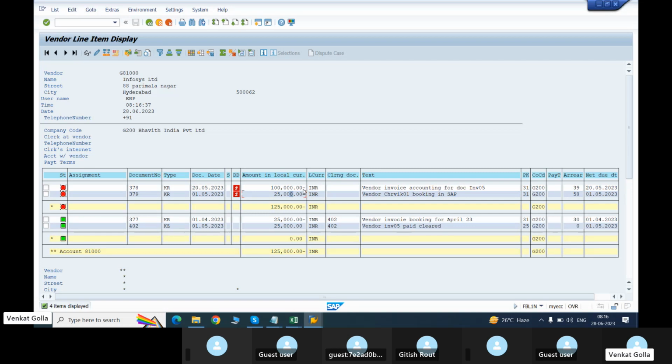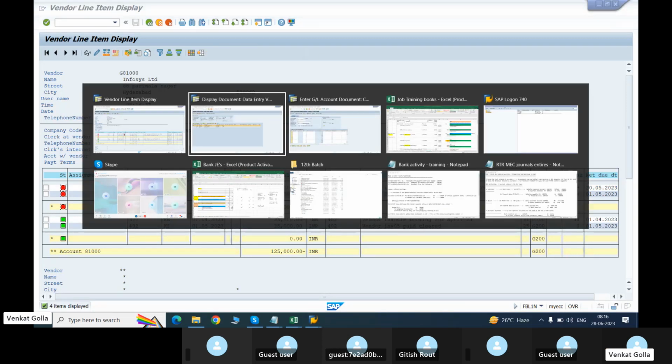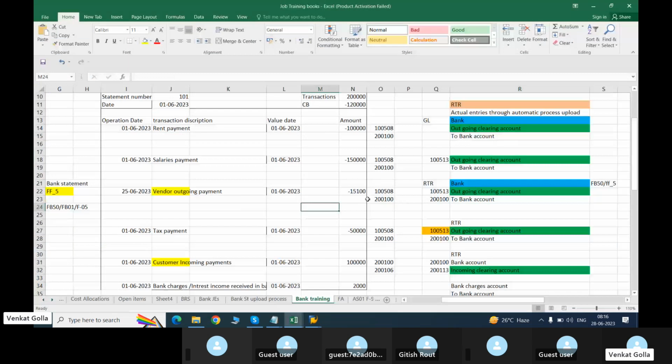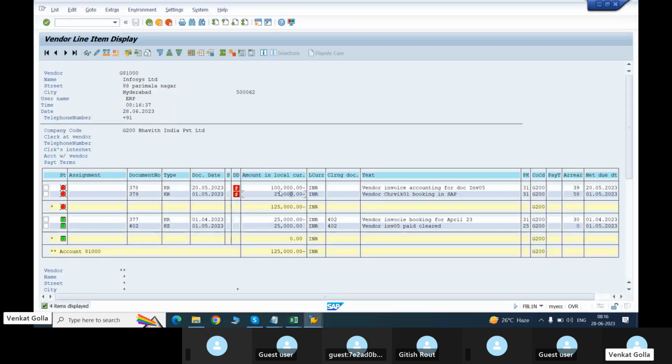For this 1 lakh worth of invoice, we are making the payment today, 1 lakh 1,000. We assume it gets posted as 1 lakh 1,000, and it is going to be reflected in our bank statement. I don't know about the document which we posted right now; it's not reflecting. That's what we are trying to post. The 1 lakh invoice was posted on 20th May, and the payment should be made after 30 days. Assume it is already due.